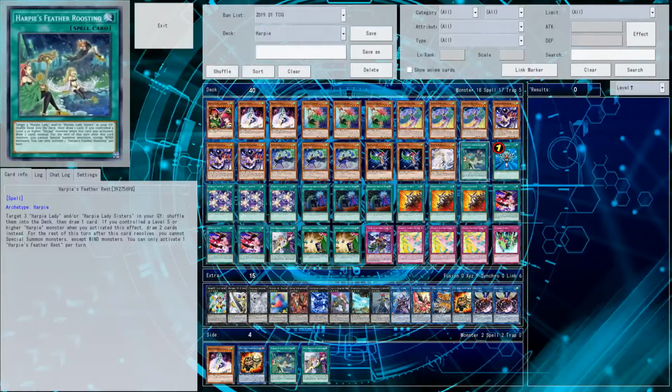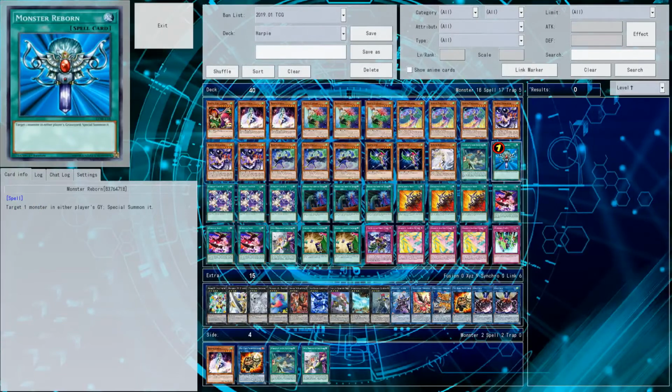Plus, you're locked into WIND monsters, which isn't really a big deal, but can be annoying sometimes. One Monster Reborn, because I feel like those Rank 4 Xyz decks always want to have a card that gets a monster back from the graveyard. Plus you will have a lot of cards in your graveyard since you have discard effects and so on.